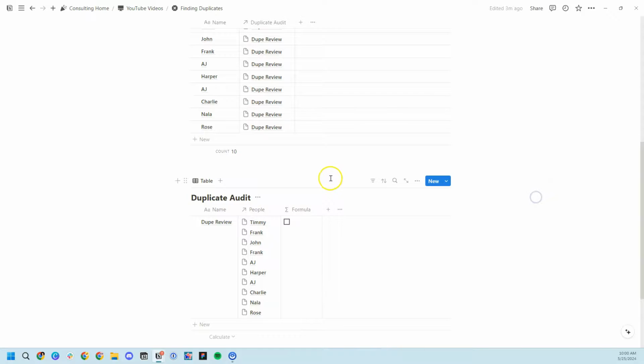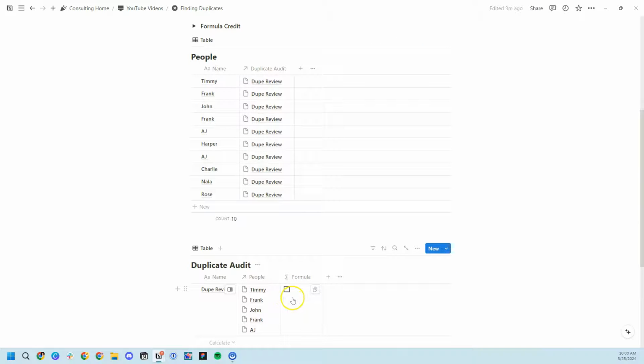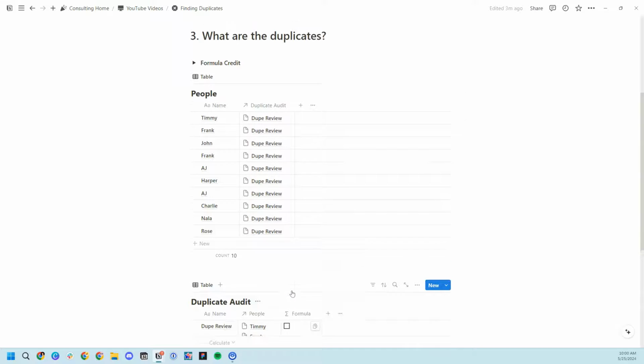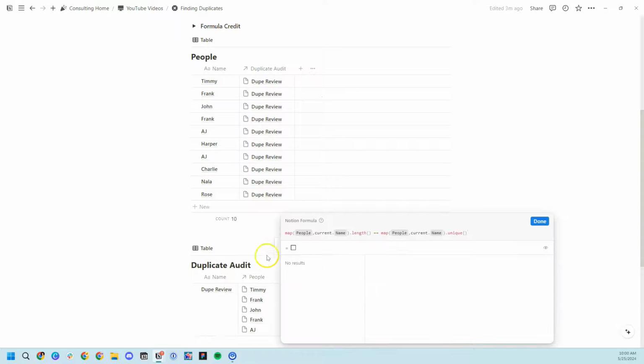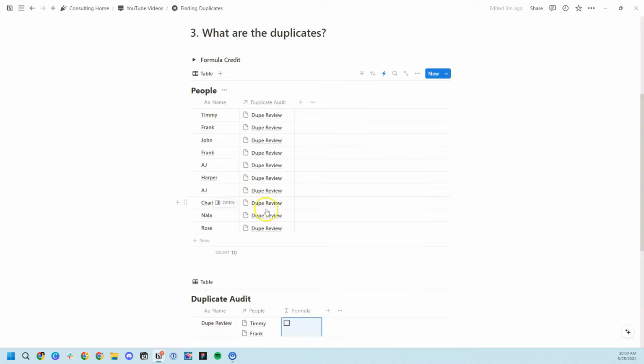So that's how we can answer question number 1, do duplicates exist? If there is a checkbox, it means that duplicates do not exist, and if this is empty, it means that duplicates do exist. Next, we want to know how many duplicates exist within the database itself, right?